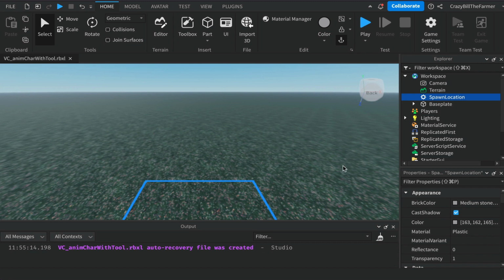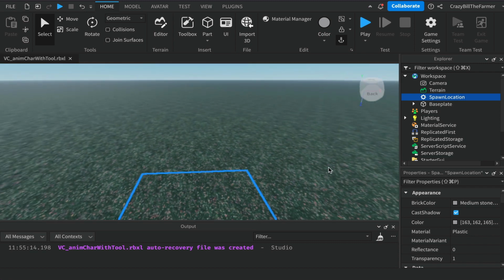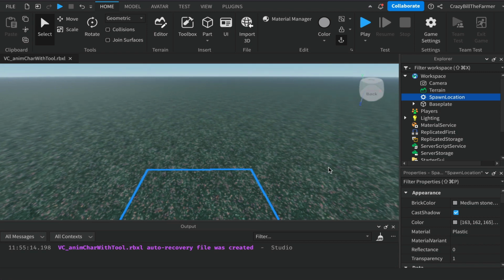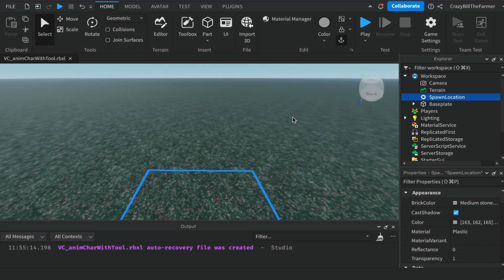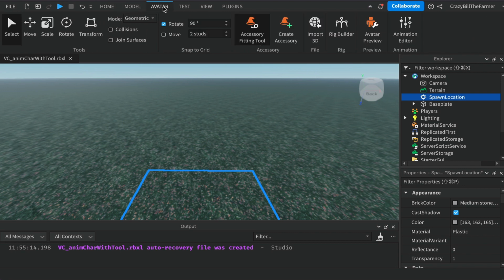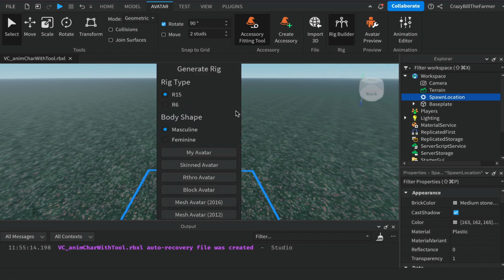In order for us to make an animation, we need a dummy to work with, but we will use a copy of your own avatar in order to make this animation. Up the top here, under the Avatar tab, you'll find a button called Rig Builder. Go ahead and left click on that, and underneath this you should see Generate Rig, and up the top here, My Avatar.